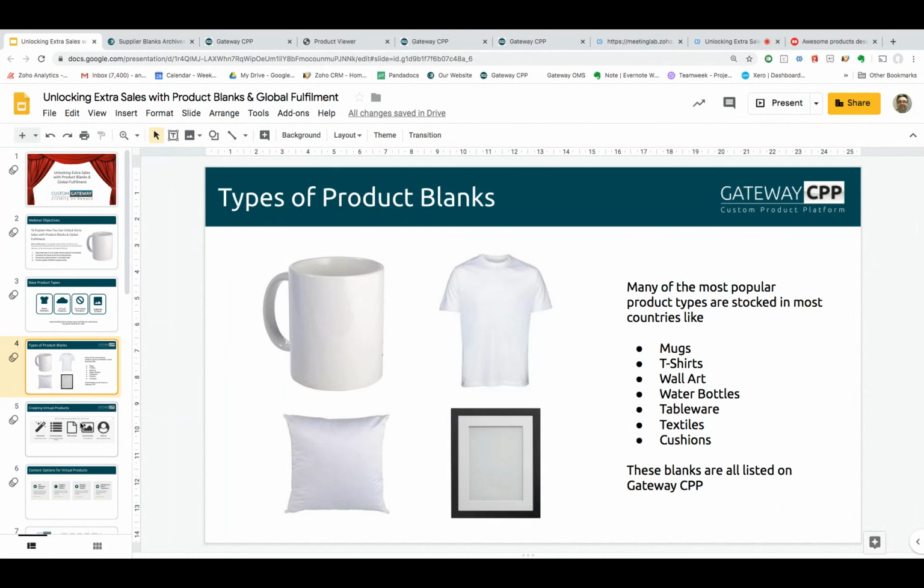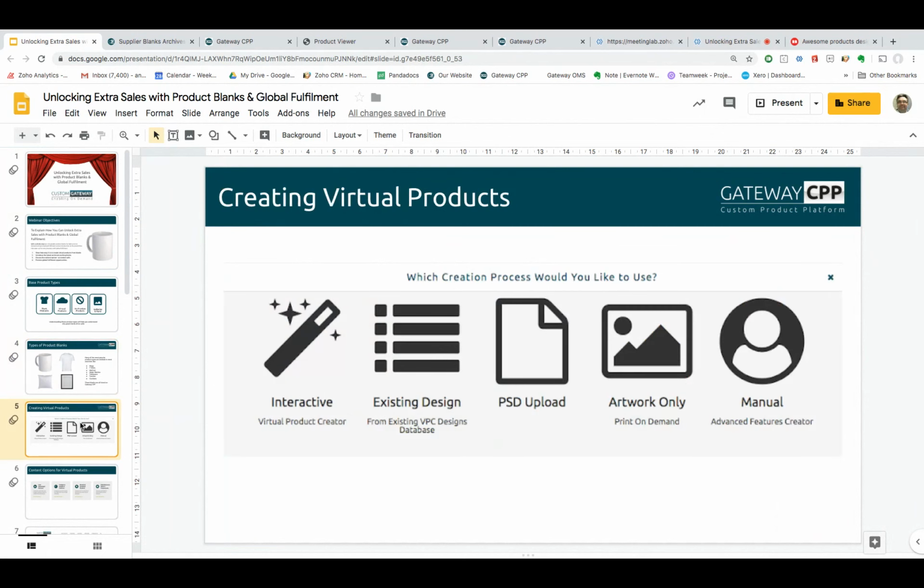The next thing, and we'll look at some real examples in a minute, is what tools you have to use the blanks. This may overwhelm you if you've not seen it before, but we have what we call the virtual product creator, where you can select 10 blanks at once and add the same design to all of them. You can grab a design that you've done before and apply it to different products.